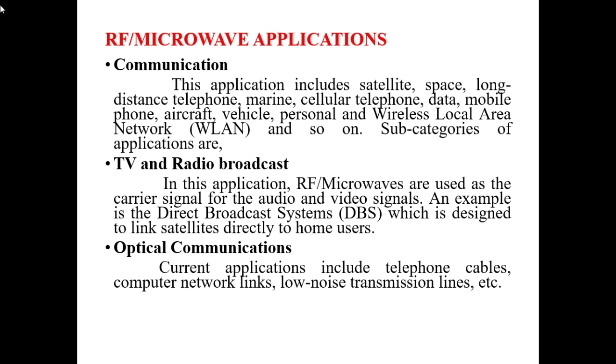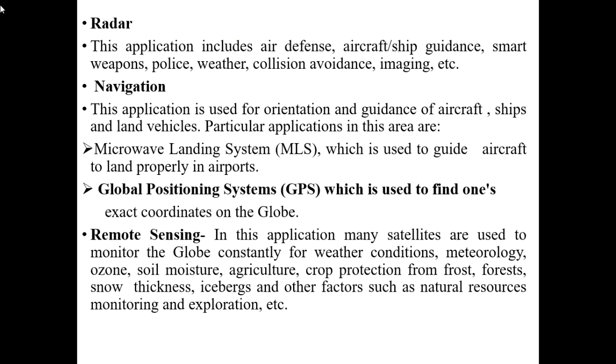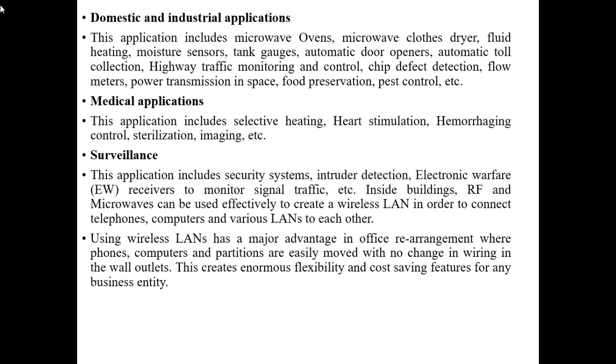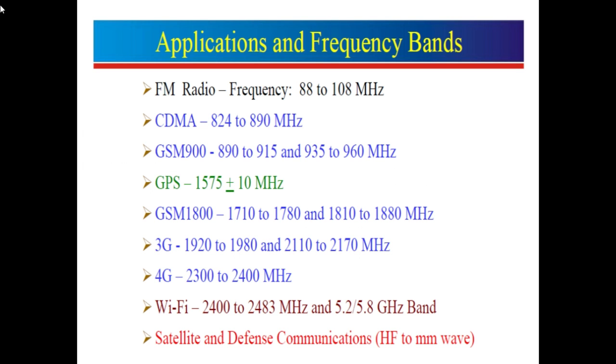So if you see the applications, we have communication, TV and radio broadcast, optical communications, radars, navigation, global positioning systems, remote sensing, and domestic and industrial applications. In that, microwaves are used in microwave ovens, microwave cloth dryers, fluid heating, moisture sensors, tank gauges, automatic door openers, etc. Also in medical applications and surveillance.